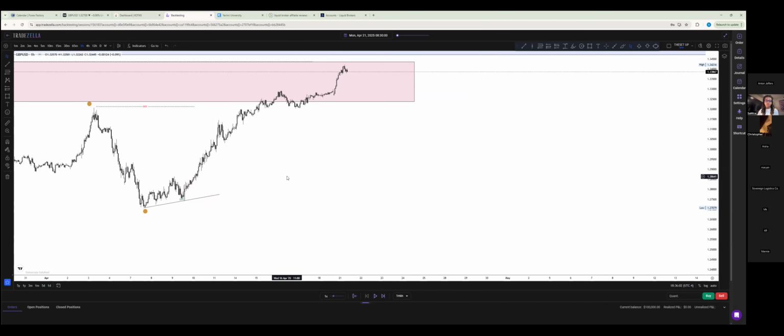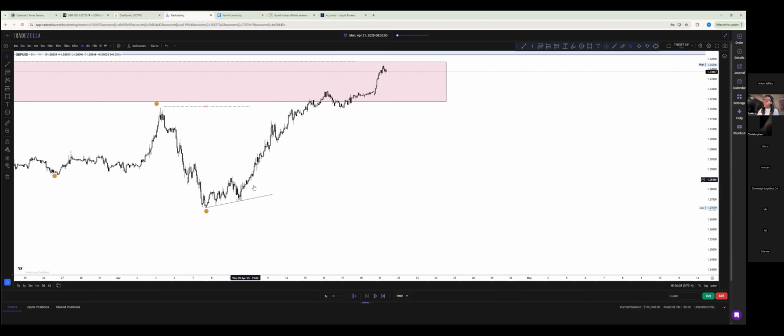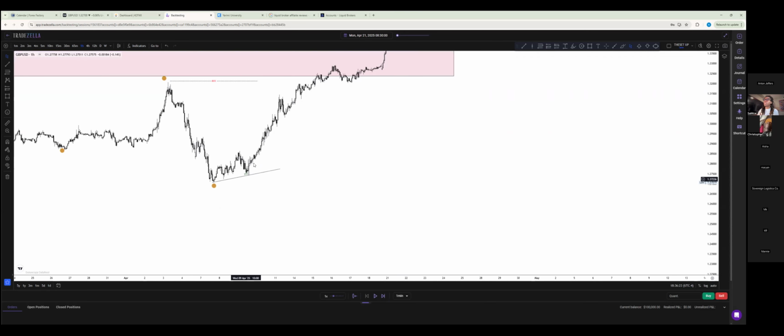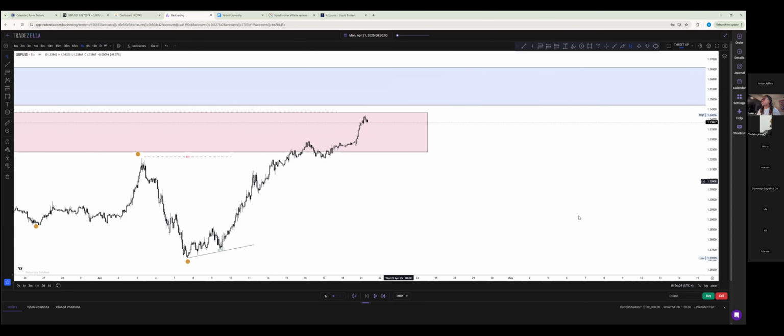I deleted that zone. Why did I delete that zone? It's lying inside of liquidity. You never want to take a trade, I repeat, you never want to take a trade at an OB or a zone that's in liquidity. You will be taken out with that zone. So I know if price comes back this way, it's not going to stop here. It might give a fake out, but it's going to continue to go lower. So I moved that zone out. Cool. Let's keep watching. So now I'm on a 1 hour.